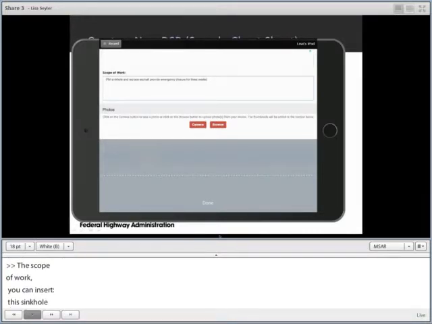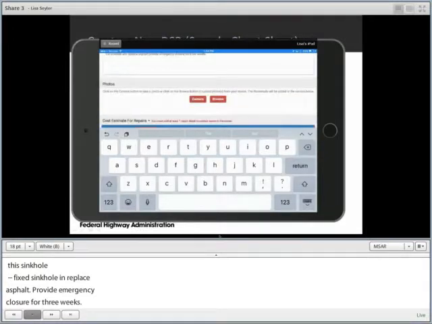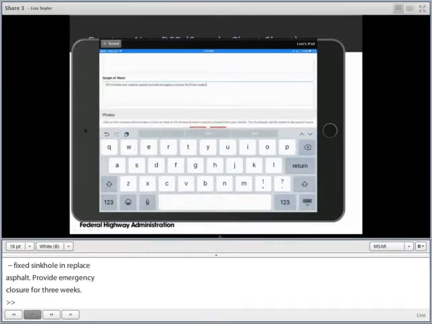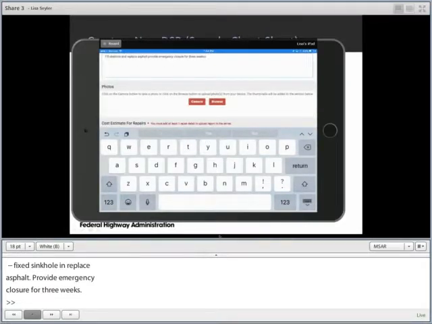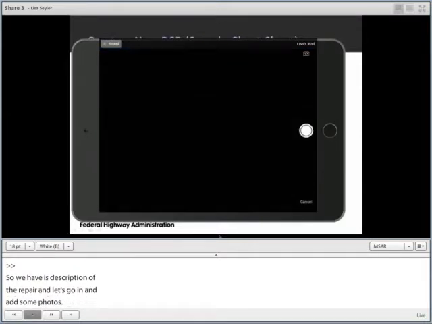On the General tab on the left-hand side, you will want to scroll down to the keyboards and then at the bottom you will see an option that says Enable Dictation. Make sure that that is turned on, so then you can get the voice to text feature that I showed you. To get back to the MSAR application, click twice on the Home button and then select the MSAR application.